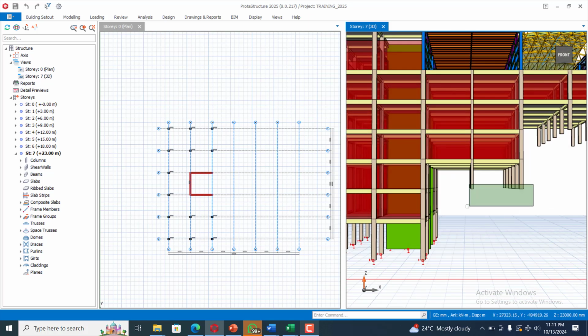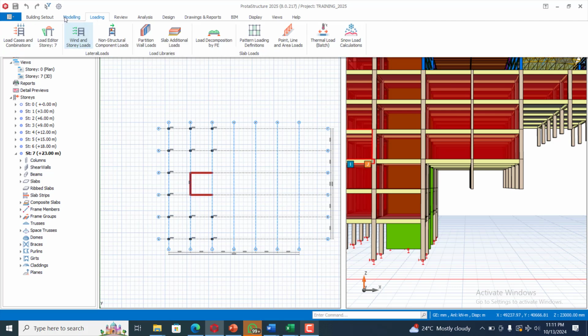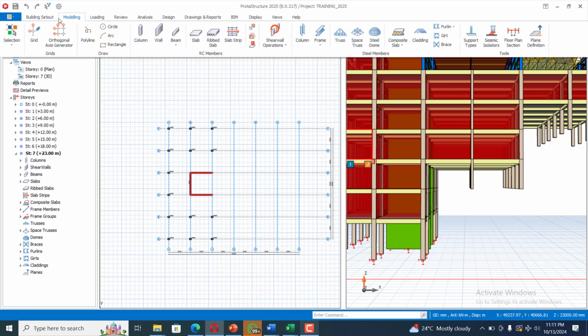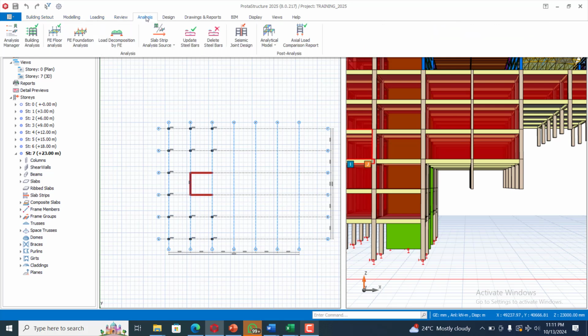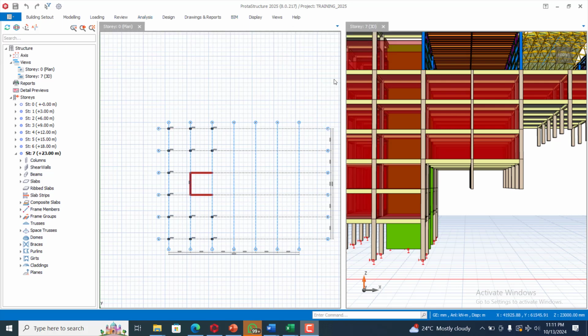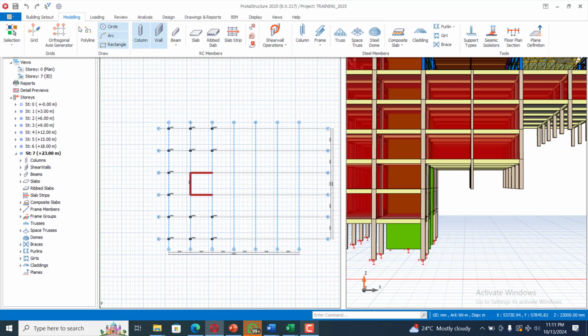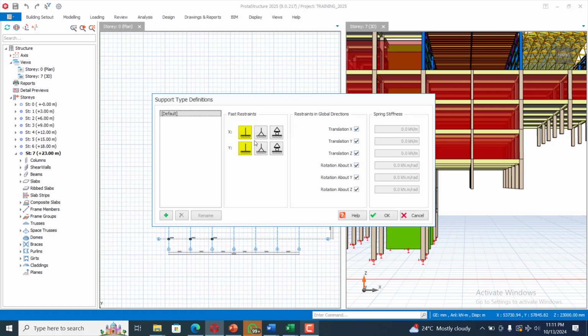but before then, sorry, let's come to this tool called supports. If you come to the modeling tab, you see support types.